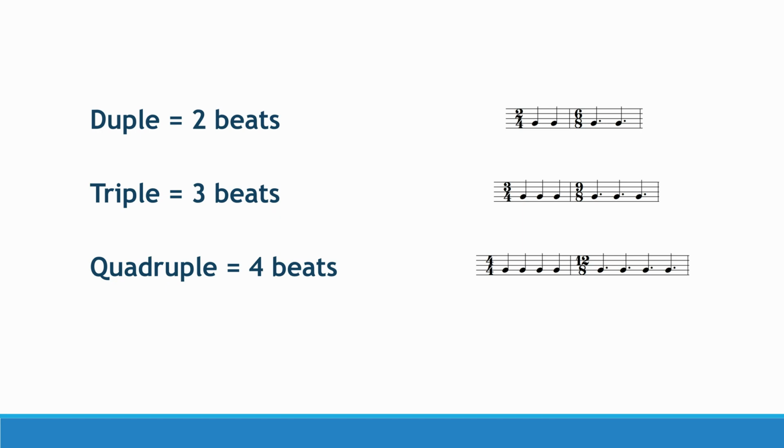Within each of these duple, triple, or quadruple meters, we have a certain set organization of strong beats versus weak beats. And I'm also going to use medium beat for something that's halfway in the middle. So you can see in duple, for example, the downbeat gets a strong beat, the second beat gets the weaker beat. We see in triple, the downbeat gets the strong beat, and then beats 2 and 3 are weaker. And we see in quadruple that we get a strong, weak, medium, weak pattern. And these are going to be very, very consistent in Western music.